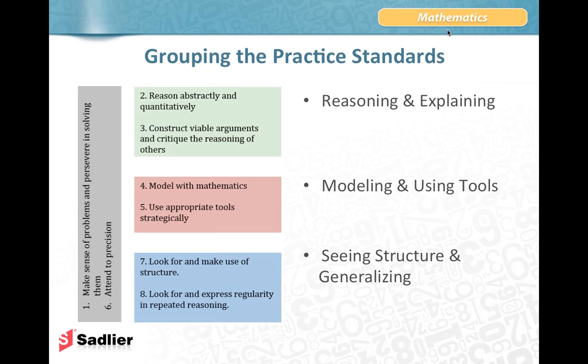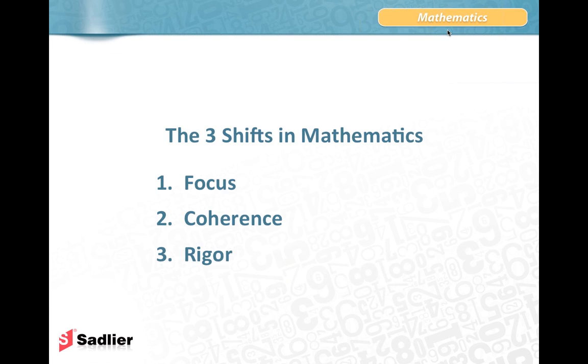So when we think of the 8 standards for mathematical practice, try and think of them as in 4 groupings. 1, again, problem solving. We want to be problem solving every day. The second being reasoning and explaining. The third, modeling and using tools. And the 4th, seeing structure and generalizing. So those were the 8 standards for mathematical practice.